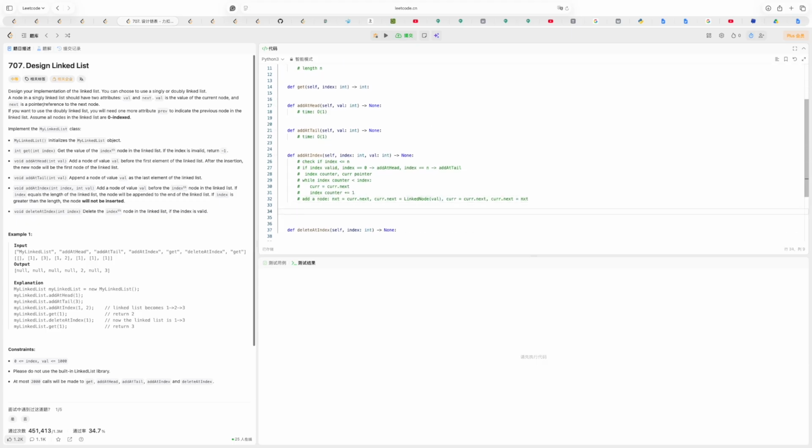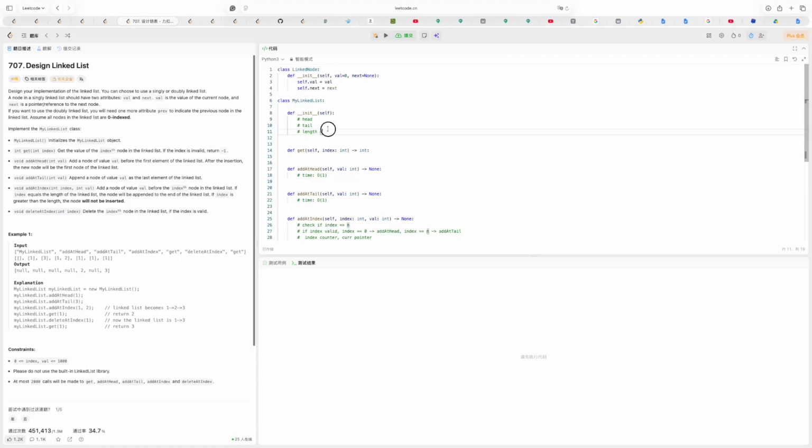So let's implement this. Okay, we think we can implement add at head first. So we will implement init first, sorry.